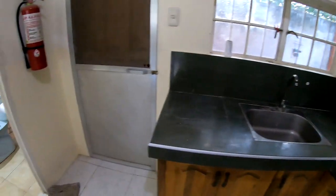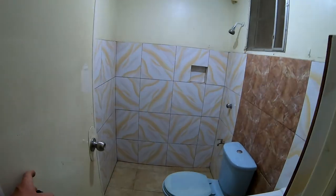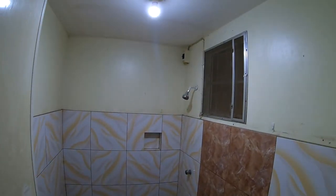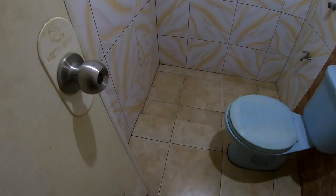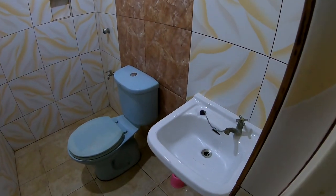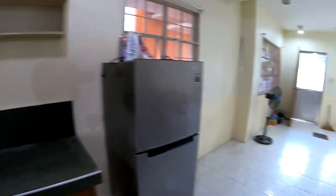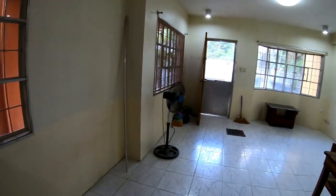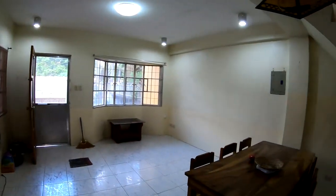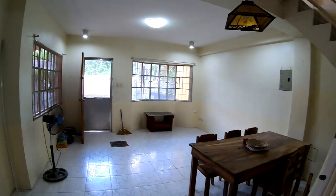It could use some cleaning and a little TLC. It's a three-bedroom, two-bath house. This is the first-floor bathroom — it's got a shower with a raised edge, and a sink. There's also a door to the backyard, though I couldn't figure out how to open it. The place also seems to come with a fan. The first floor has your living area, TV space, and dining room.